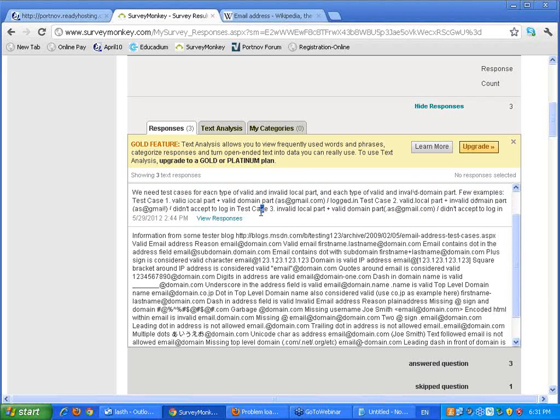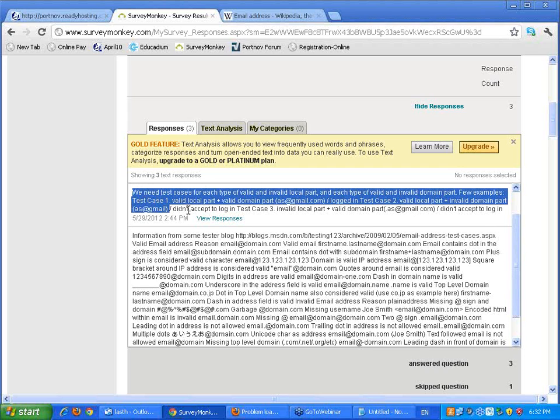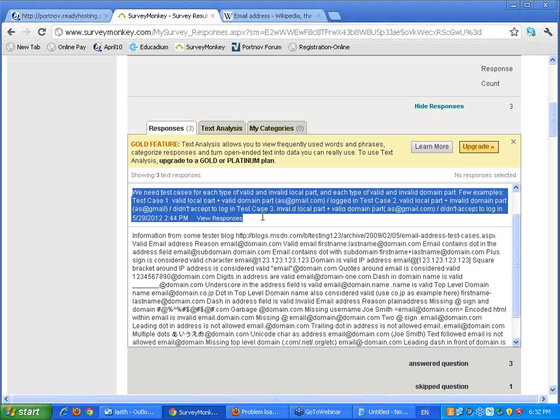So if we use emails for many purposes, invalid local part plus valid domain part, still there are many ways to make local part invalid. There are many ways of making the domain part valid or invalid. So that is exactly the test cases we need. We do not want any mimicking of login password dialog box here. It has nothing to do with it. It's absolutely unrelated. It's not about valid, invalid, invalid, valid, valid on the left, valid on the right. It's not exactly what we are doing here.